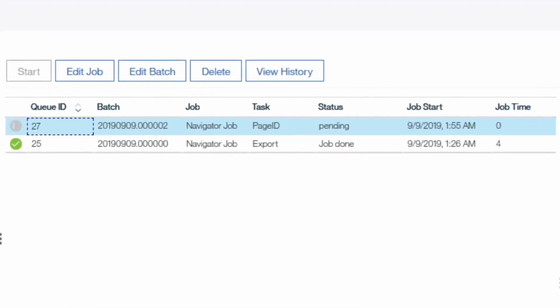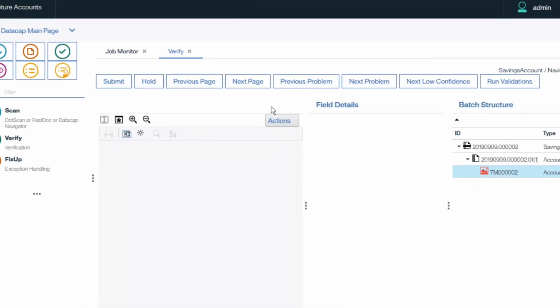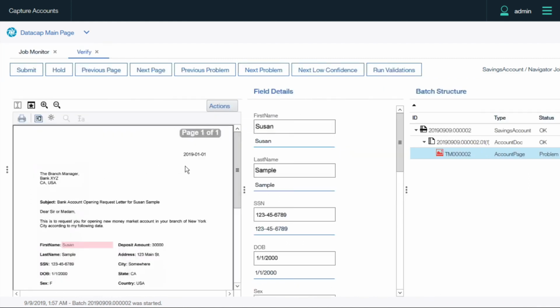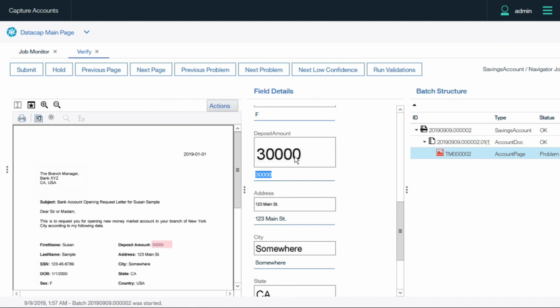We already trained the system to classify the document, an account document in this case, and extract appropriate key values. We can optionally verify the work for any low confidence results, such as this demo document, by comparing the document on the left with the extracted values on the right.